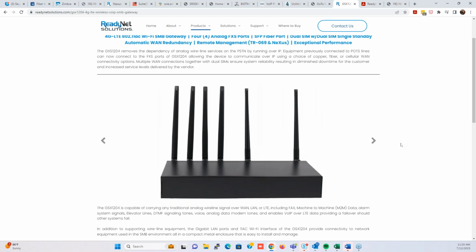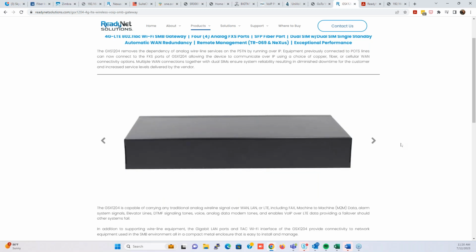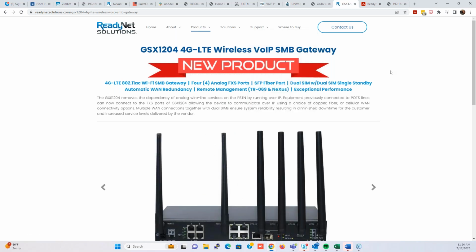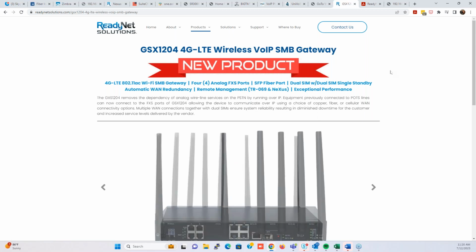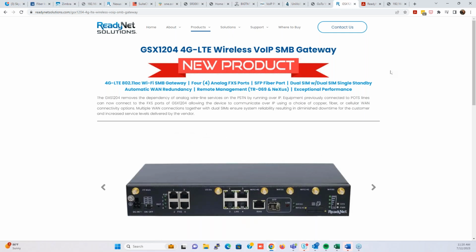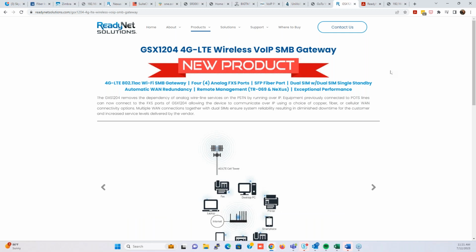So if you're familiar with managing switches and routers and LTE equipment, or even if you just have a little touch on it, this is a very simple product to do. When we did our beta testing, we really didn't have a manual. In fact, our manual is still being finalized right now, but it's pretty intuitive on how to work this. And you can always call our customer support if you have a question. Our support page is always at the top here on the ReadyNetSolutions.com website, and you'll probably get a hold of me even if our support folks can't handle it. I'll be more than glad to help you out with that. But it is a very simple, intuitive box. Literally, you could just unbox it, plug it in, set up a few minimal settings on it for your APN for LTE, and set your Wi-Fi up with a password, and this thing would be working right out of the box.